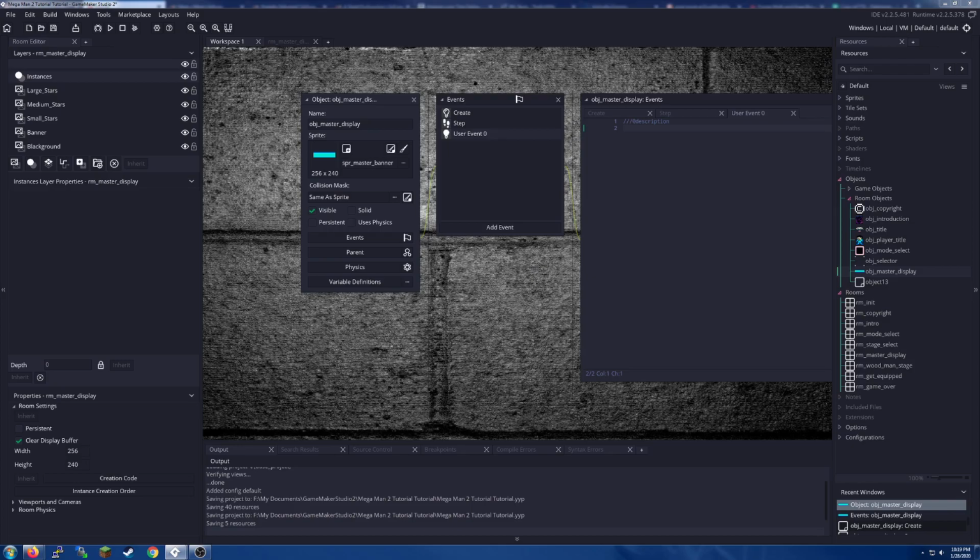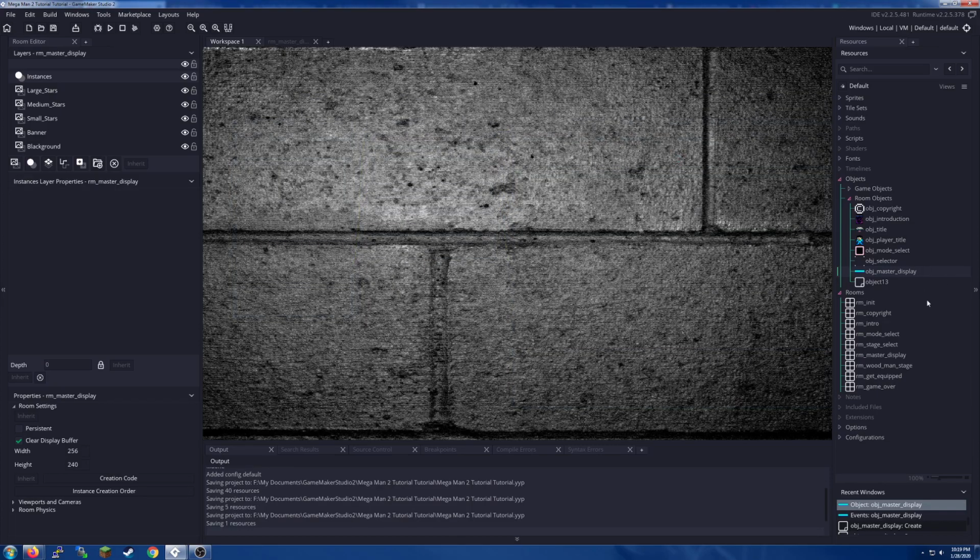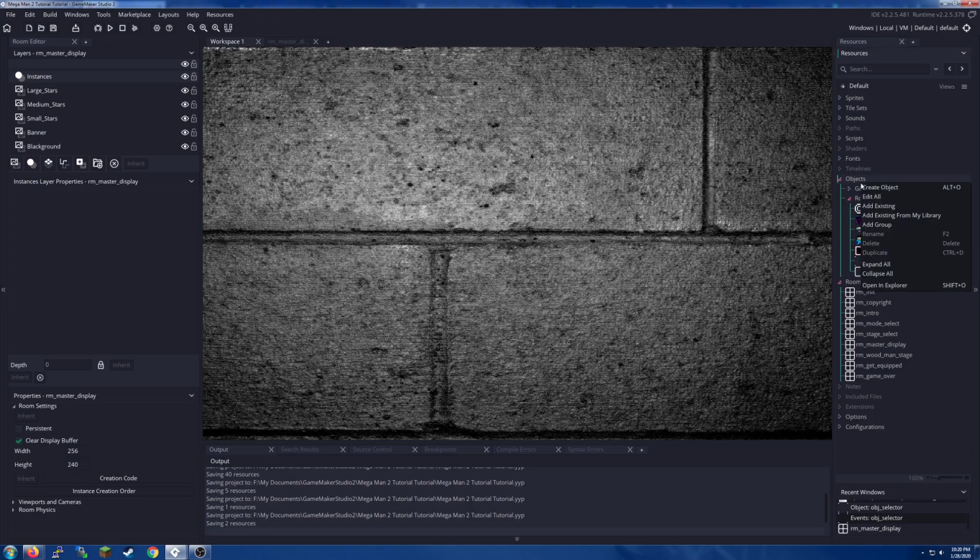No wait, that was wrong. Oh, that'd be why. I was going to originally use this setup, but it turns out that I used a different object, so just delete that one. We're going to come over, and we're actually going to make a new group here. We're going to call this enemy objects.